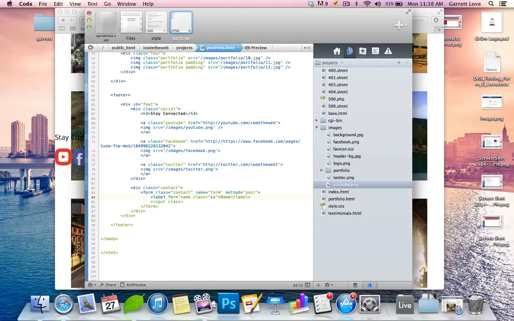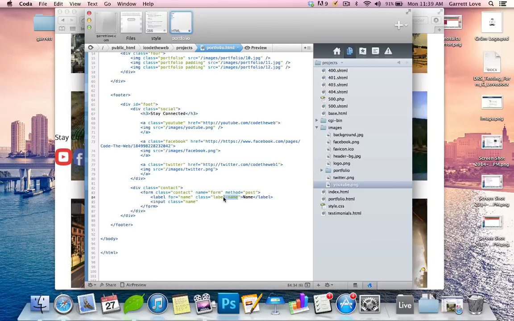Oh, that's why. I forgot a quotation mark. So class is going to be also name. Actually, we'll make it label name, just because I don't know if we've used a class like that anywhere else. So this class is going to be name also. So that's why we won't make that label the same thing.